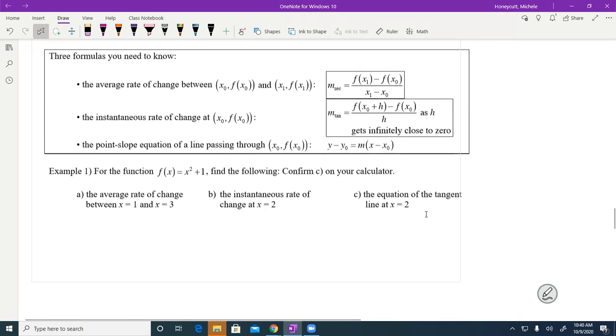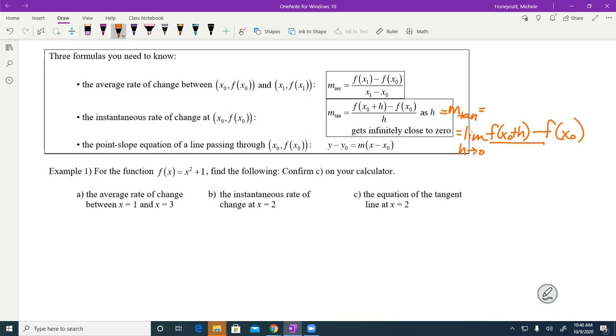So flip the page, or look at the next page, page 9. Here are formulas you need to know. Slope of the secant line, and then the slope of the tangent line is f of this minus f of x sub 0 over h as h gets closer and closer to 0. Now, since you guys already know limits, I'm going to say that the slope of the tangent line is equal to, I need to write it underneath because I'm going to run out of space, the limit as h approaches 0 of f of x0 plus h minus f of x0 all over h. Now this x0, you're probably just going to see it as f of x. So I'll erase the f of x0s.